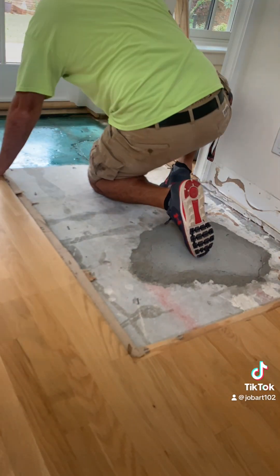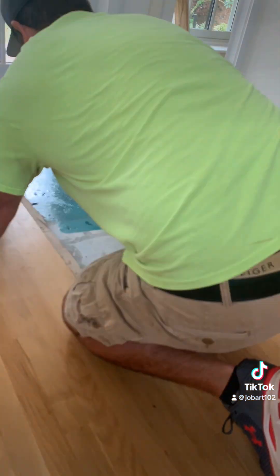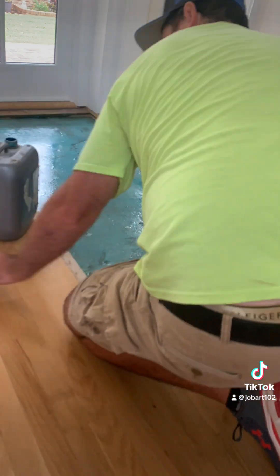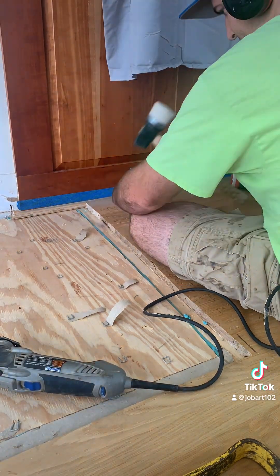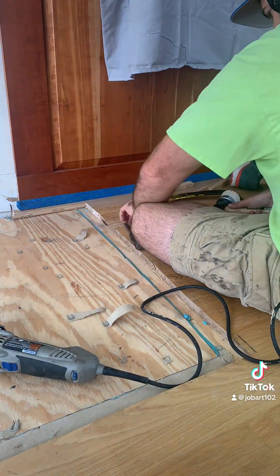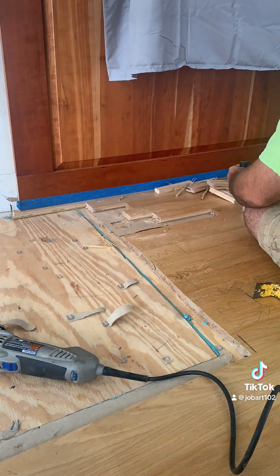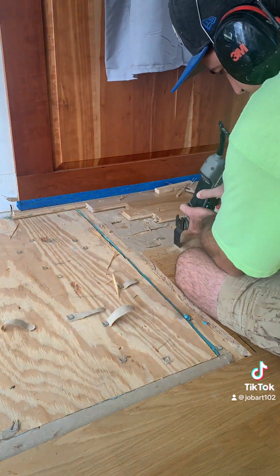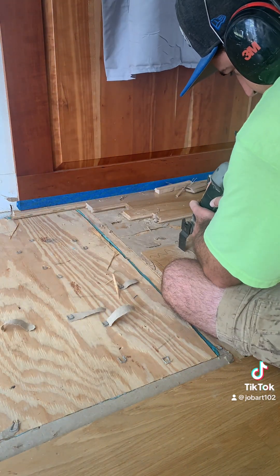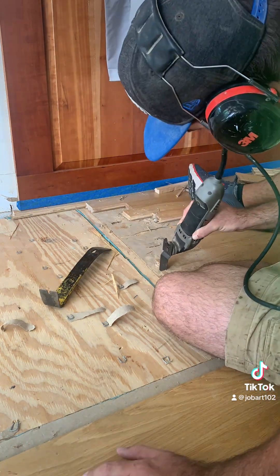Here you see him doing the edging. Now we're down to the repair — I'll talk about that for a second. I'm using a product made by Vakol called PU280. This is a moisture barrier and we're sealing the concrete here. Once that was dry, I put some plywood down, and now I'm cutting out the wood — it was all cut in a straight line — either bringing it up to old butt joints or cutting out at new butt joints. Tomorrow we'll be working on the repair and weaving that into place.